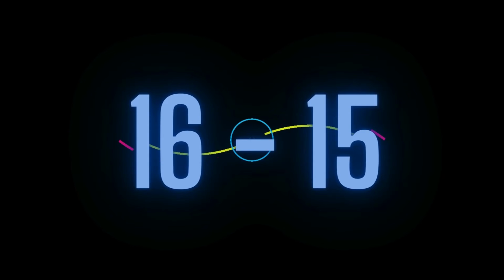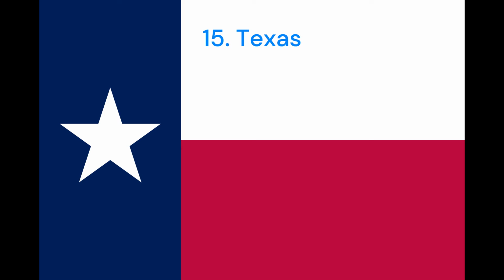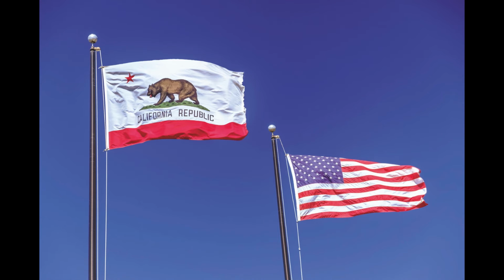Icons, queens! Numbers 16 and 15 on our list are two of the most well-known flags in the country, California and Texas. We can already feel some of your fingers flying, leaving us comments about why one of these two flags is the real number one or deserves higher. And that's fair, but as iconic as these two are, there's still just something that's not our favorite about both of them. For California, we honestly never really understood it until reading its history.